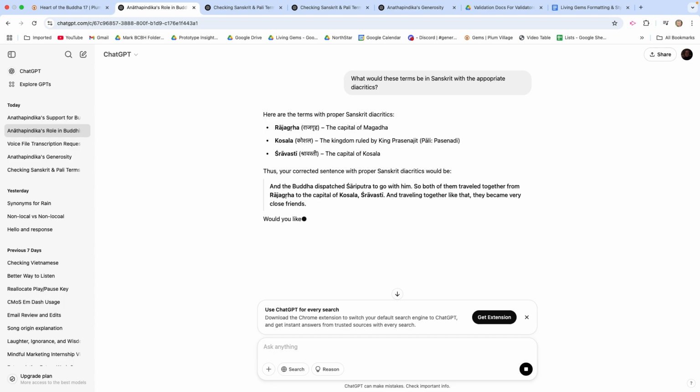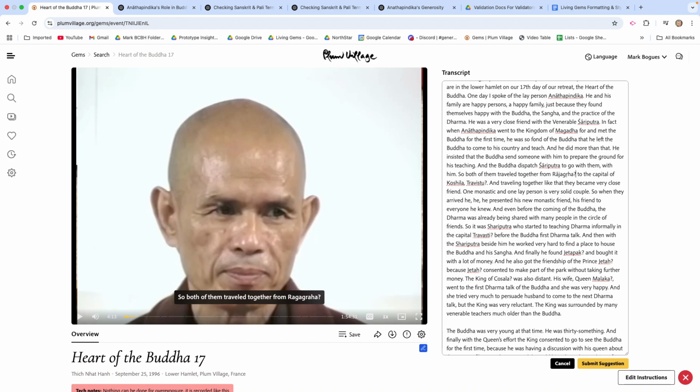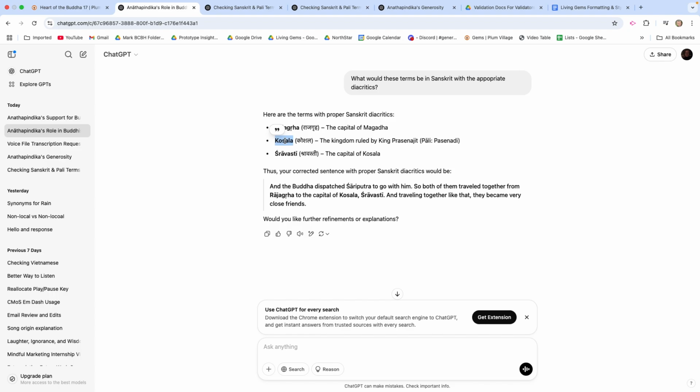Okay, and you can see here that it's now given us the Shravasti, Kosala, and Rajagraha. So we can copy these, and we can put them into our text. Copy.